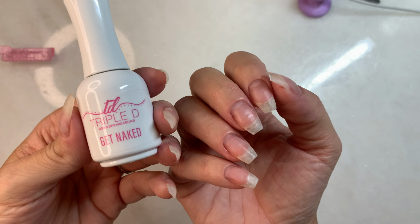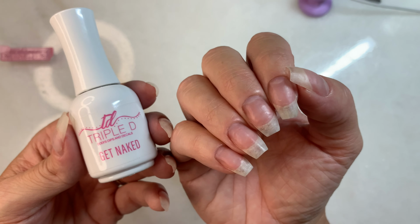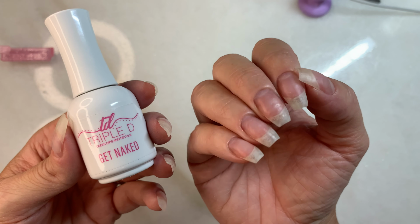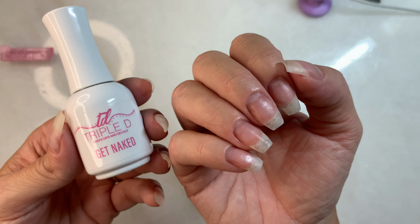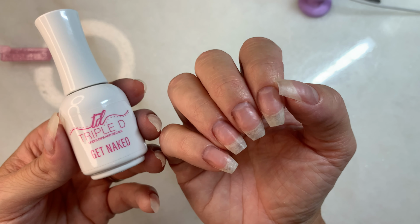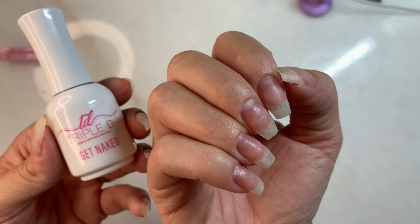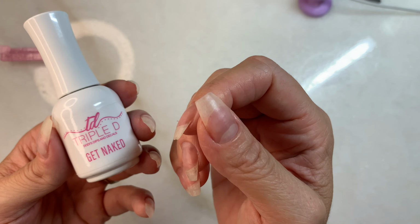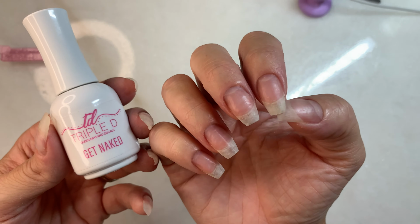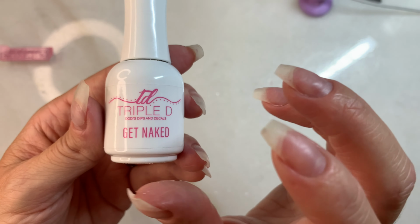If you saw, I had told you up front that it's going to take a couple rounds to do. But look how my nails are still strong. They feel good. And my skin is not irritated. Normally if I had soaked for 30 minutes or 45 minutes in acetone trying to get off builder gel or Acrygel, then I would be absolutely miserable, and nothing's wrong with my skin. And nothing's wrong with my nail bed, besides me drilling and over filing. Then they are happy and healthy, and I would definitely recommend getting the Get Naked.